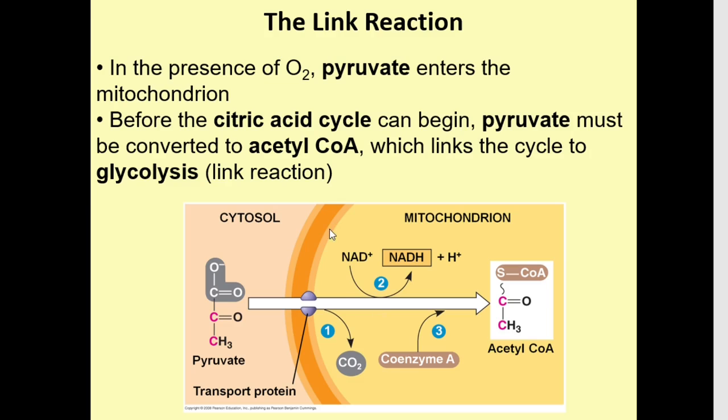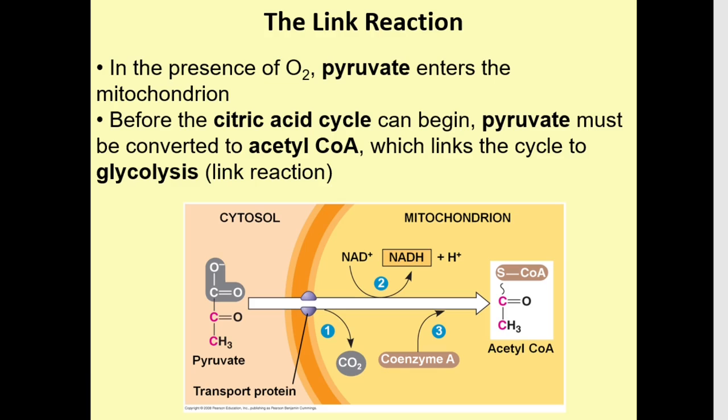NAD plus will then come along during this process, and it will harvest up a couple more electrons. So here we can see NAD plus turning into NADH, and then we've got this spare hydrogen ion, and we're going to see these later on as well. And they go off to the final stage, oxidative phosphorylation. And then what this now creates is a 2-carbon molecule. So we've broken off a carbon dioxide from our pyruvate. This leaves us with this 2-carbon molecule. And a 2-carbon molecule is typically referred to as an acetyl group.